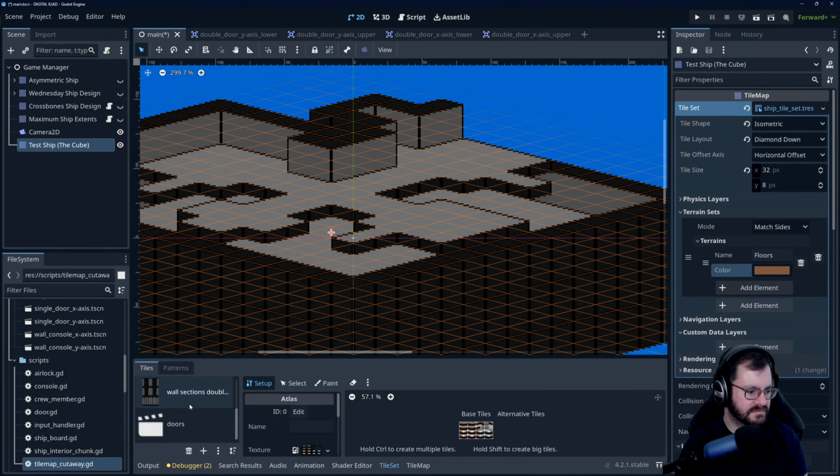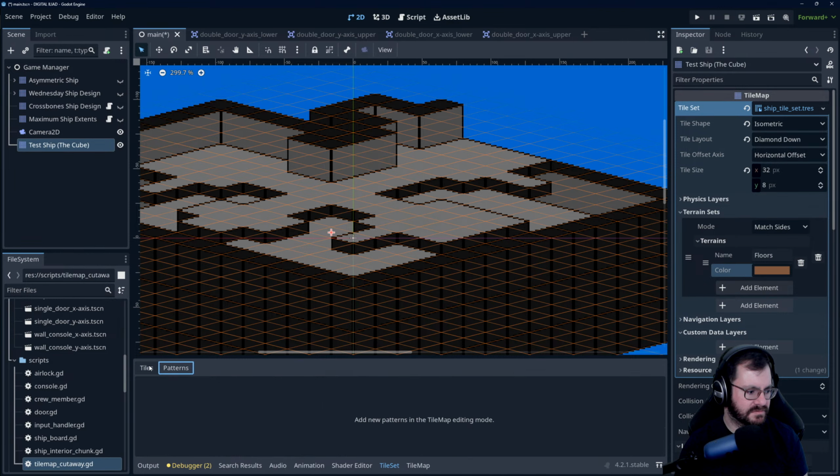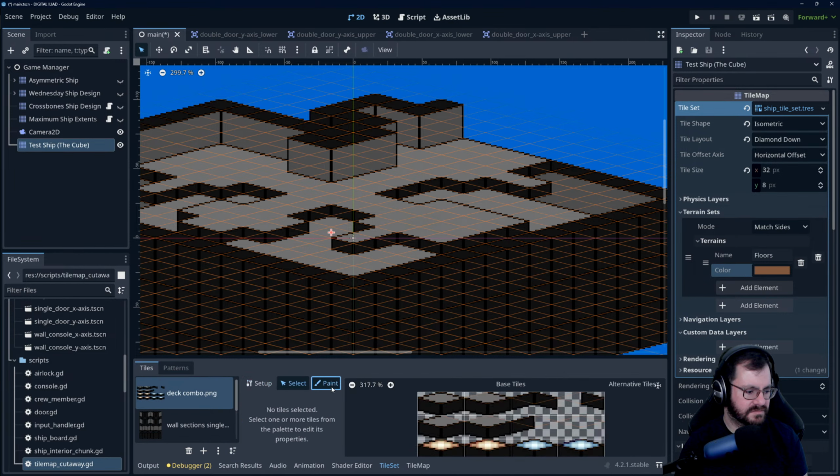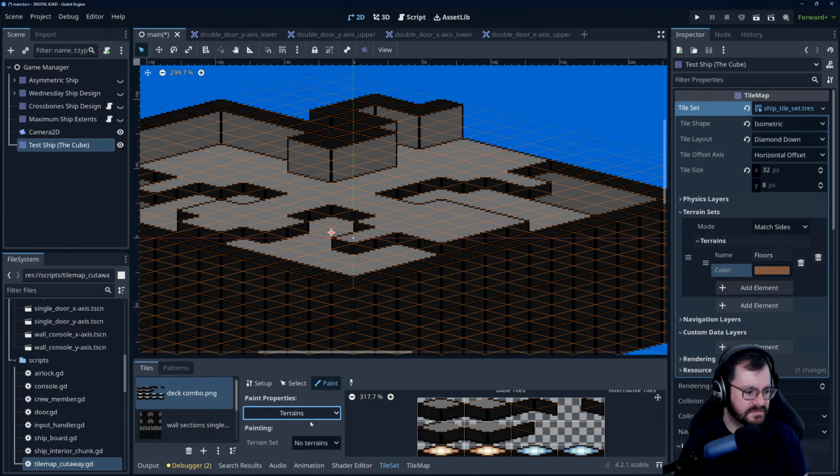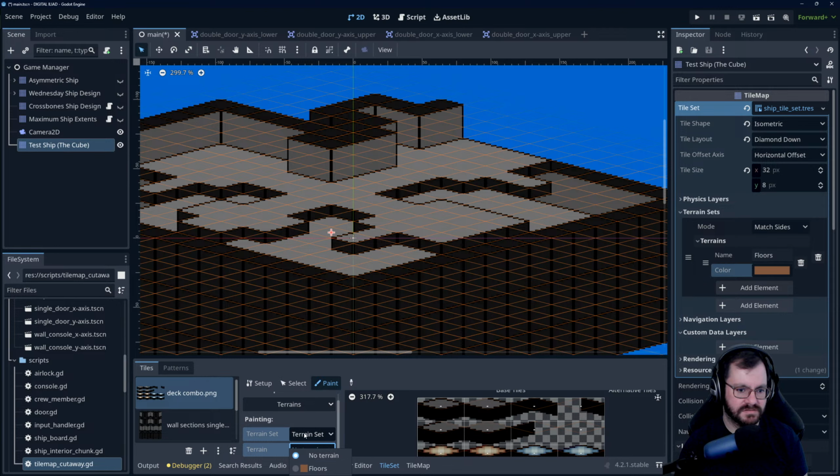Tile set. Patterns, no. Tile select. Do I have to paint the property? I probably have to paint the property. Terrains. Terrain set 0. Floors. So now I can paint these.